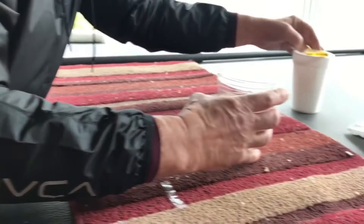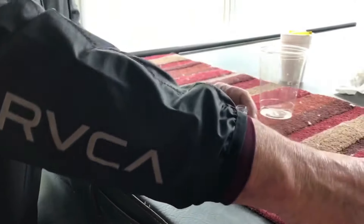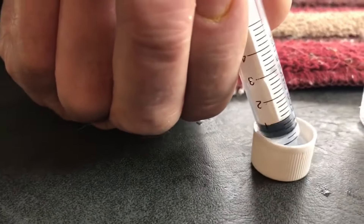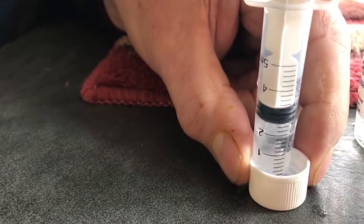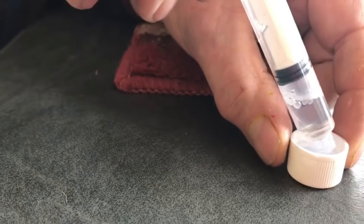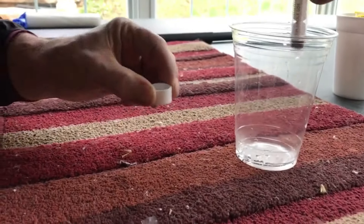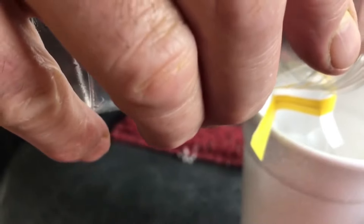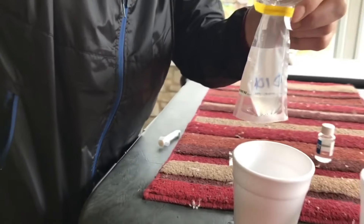Now we're going to add — there's about a cc and a half there. We're going to do a two-to-one ratio of the extender. Here's my warmed-up extender. I normally just pour it in because I know how much it is. So there's one and a half cc's — I'm going to put that in. And I'm going to do another one and a half cc's, and that goes in too. I'll pull this around to get any last remnants of semen and pour that into the bag.